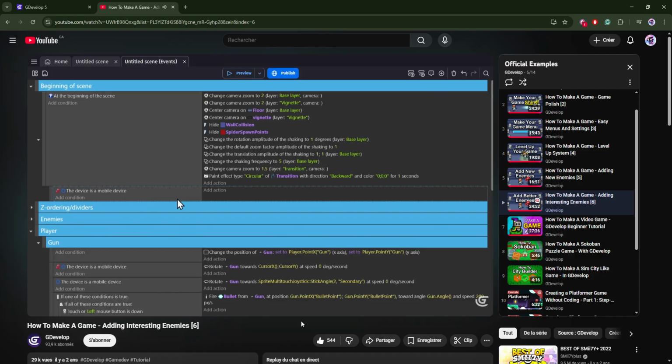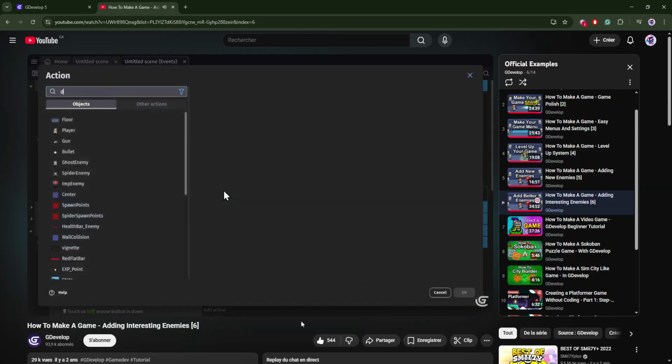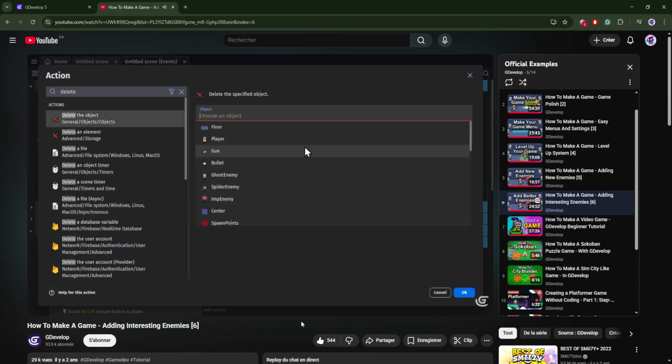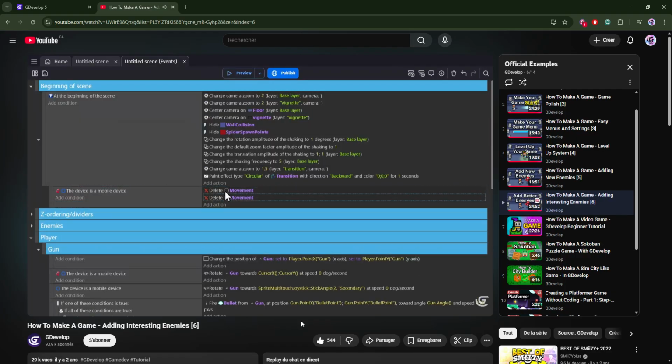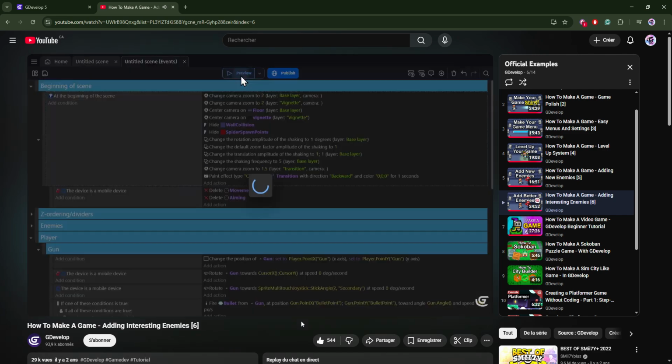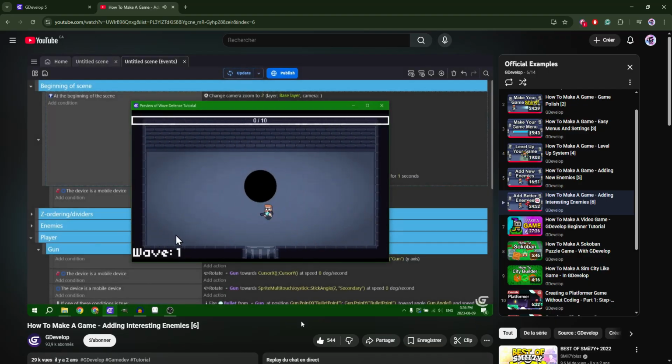If it is not a mobile device, we will just delete the mobile controls, which are movement and aiming. So now when I start the game and it's not a mobile device, because it's my laptop, they're gone, and the game plays normally.